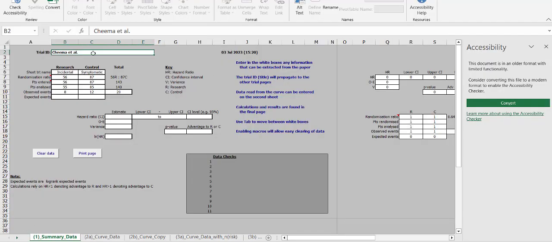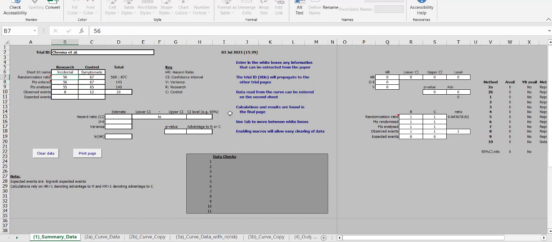In the sheet, you should put the trial ID, which I put as the first author's name. The name for each arm, in my case, incidental and symptomatic. Randomization ratio: usually this method is used for clinical trials, but I'm extracting data from observational studies.